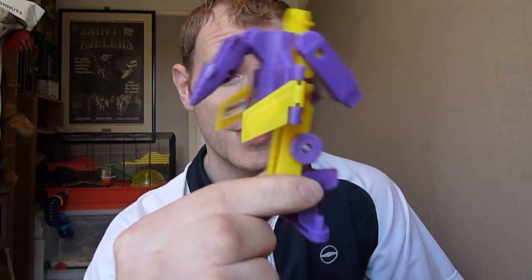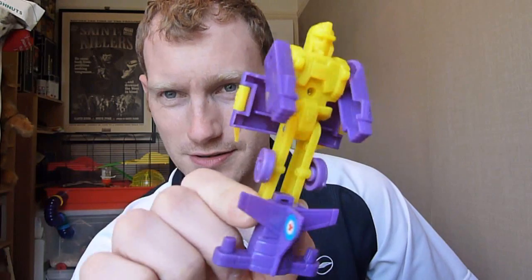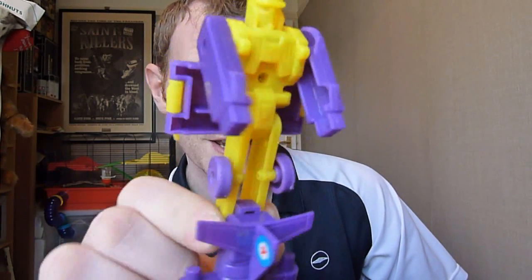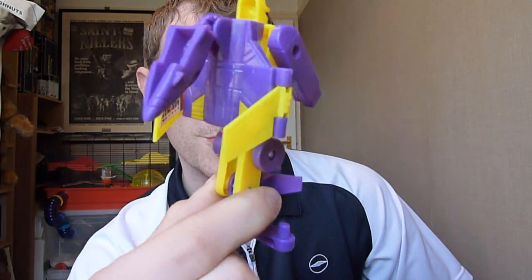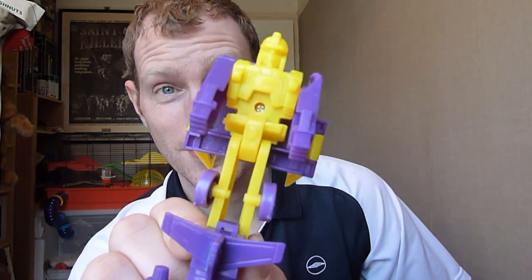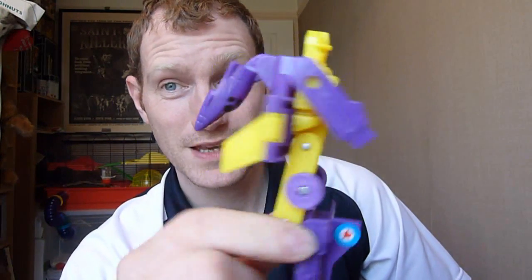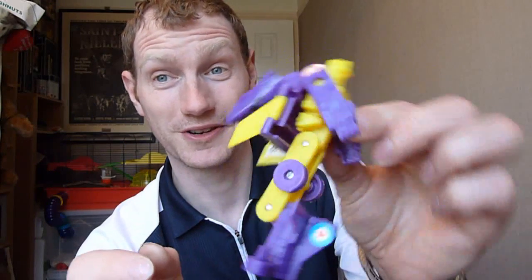I'm going to start with the crappiest first. I went down the pound shop today because I had to go to Staines, and I saw these for a pound and I thought, why not? I haven't bought any for ages. As you can see, it's an oversized MicroMaster combiner — is it the air team? I can't remember. I think it was recoloured a couple of times. To be honest, I don't know why I bought this. As soon as I got it out of the packet, the plastic is disgustingly cheap — you can almost see through it. I can see through it here with the sunshine coming through the window. Just saying that though, it does hold together very well, not loose or anything.